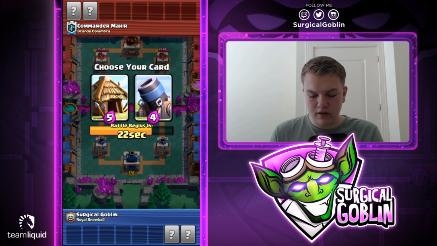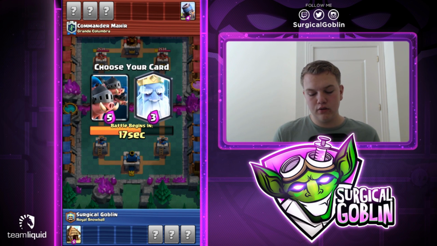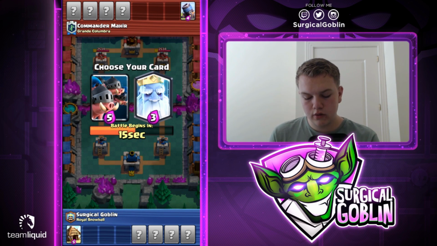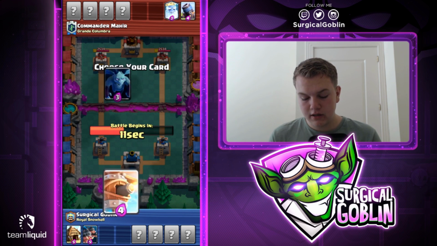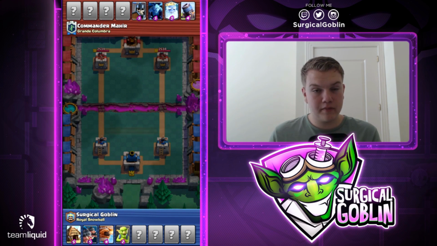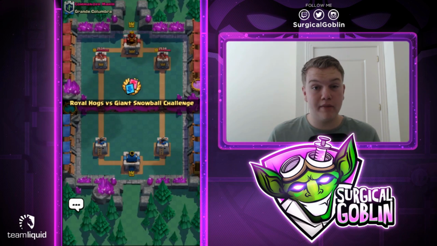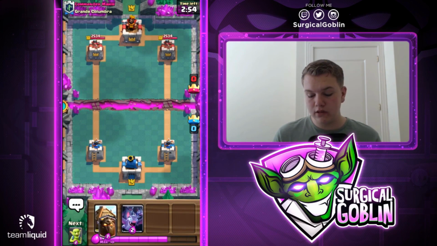So Goblin Hut or Mortar. Mortar isn't my favorite card, so in this case I'll actually pick Goblin Hut, even though it did get nerfed. So Royal Ghost or Royal Hogs, so I'll actually pick the Royal Hogs again. Minions or Flying Machine. Flying Machine is definitely one of my favorite cards in the game right now, just because it can get so much value. And then Goblins or Guards. I'll actually pick Goblins just because I think it's a bit cheaper, like it's better maybe against Royal Hogs. Maybe you can go with a Royal Hogs Goblin combination.